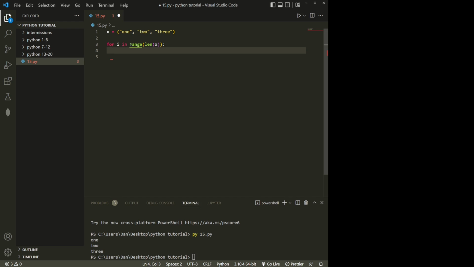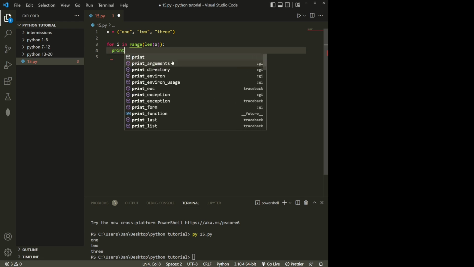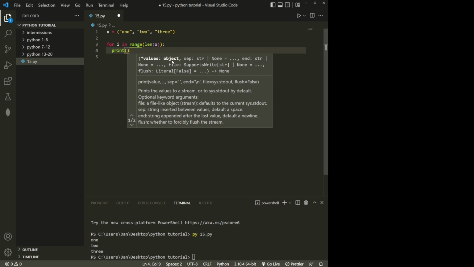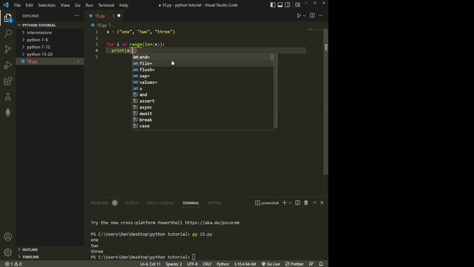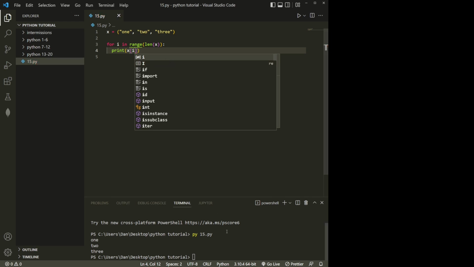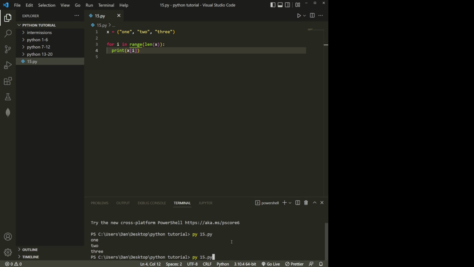And don't worry if, when you're coding, you get these little red error messages. Just type all of your code first and then see if you have error messages, and usually that will fix it. And remember, when we're calling the index, we want the square brackets, and then we'll pass in the index number. We'll go ahead and print that, save, run, and you see we get the same desired result.